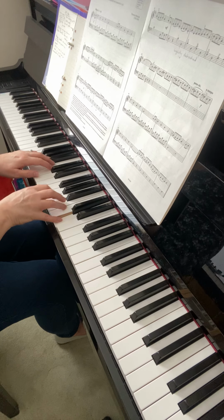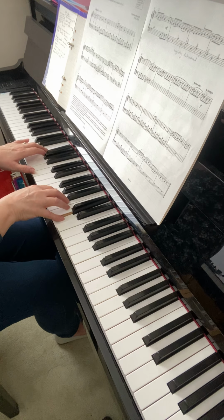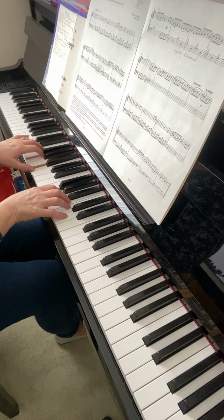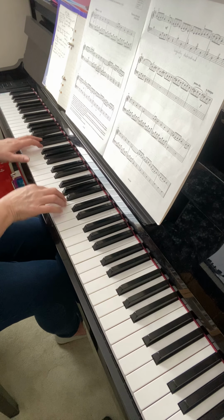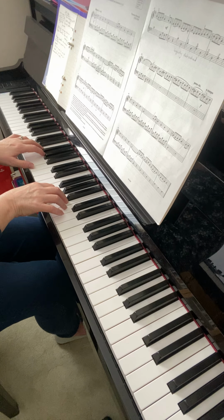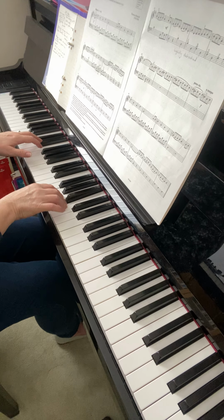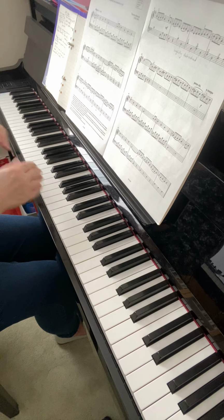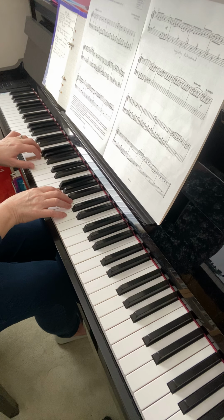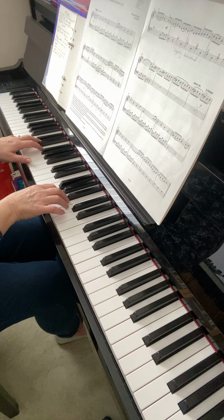Section was much better today, so keep it up. So this G in my right hand, I'm going to lift and then carry on. So just watch that bar again, that's bar 6. So up, then carry on. The rhythm must keep moving. So you do the rest here, then carry on.